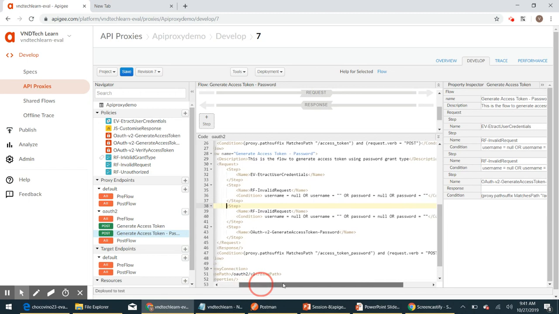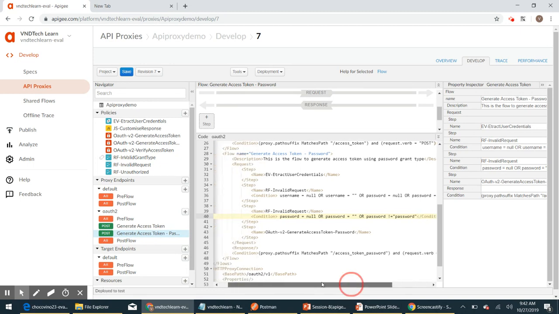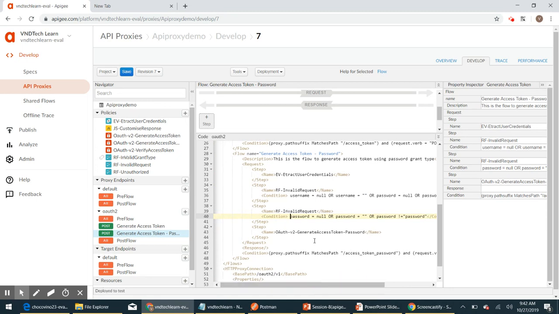So here, if the grant type is null, or if it is an empty string, or if it is not equal to password, then we should provide the custom error message stating invalid grant type to the client application.